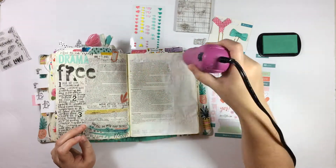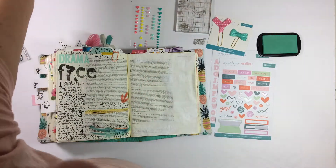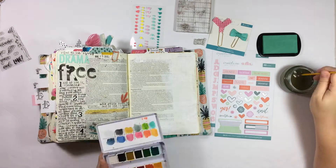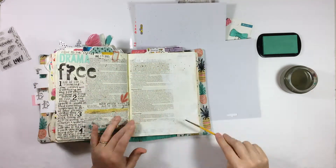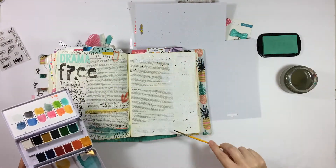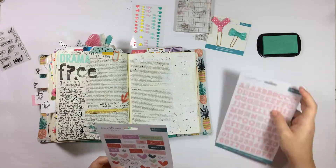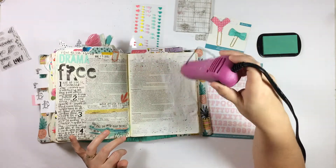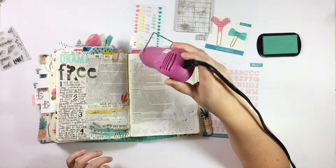I'm going to hit that with my heat tool to help speed up the drying process. Then I wanted to get really messy with this entry since I already had the paint out, so I decided to grab some watercolors and do some black paint splatters. I want them layered into the entry instead of as a finishing touch on top. That's why I'm using this black watercolor now. That aqua colored ink pad off to the right is going to come into play very soon. I'm just hitting this with my heat tool one more time, and you can see me turn my sticker sheets over to use as a mask to protect my work surface from the black paint.